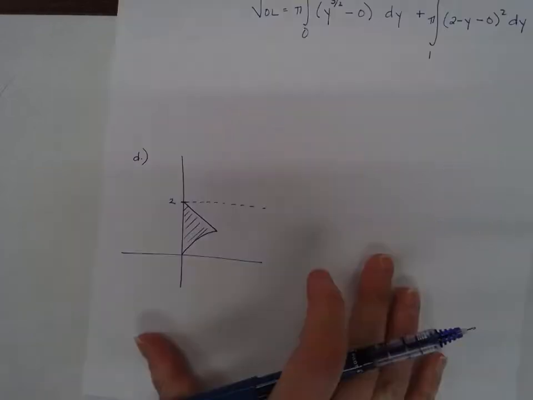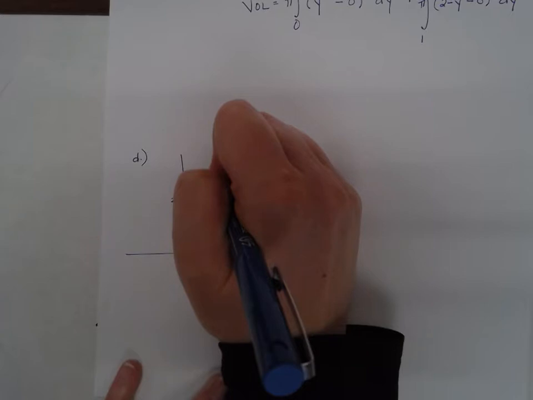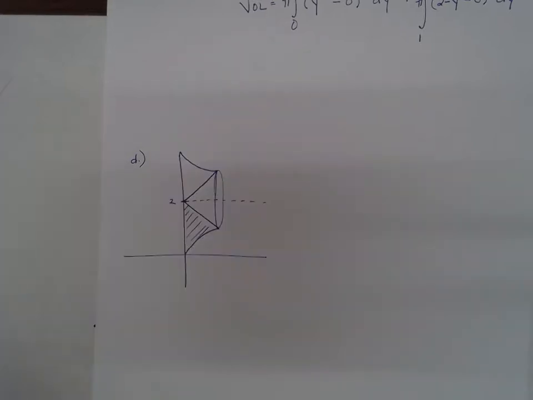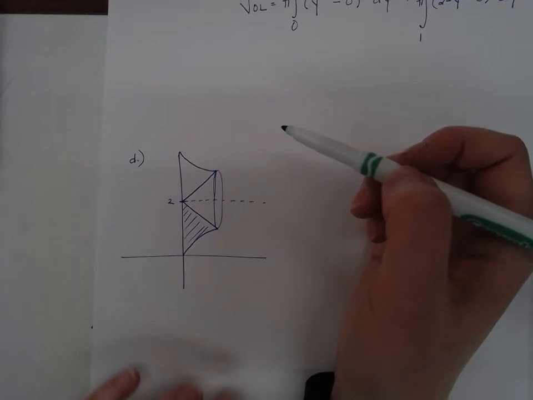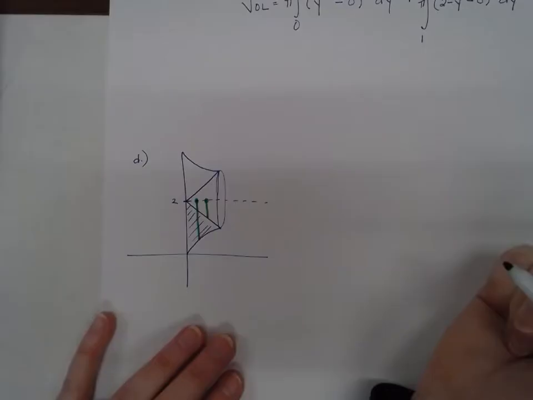Okay, D. Same bounded region. I'm now revolving it around the line x equals 1. Revolve it. I'm going to have something like this. I don't know, something like that. Very similar to the volcano-y shape that I kind of talked about in part B. If I look at this, I want to draw the radii. And again, the important part is knowing that there's something missing from the inside. From the axis of revolution to the inner bounded region. So that's what I'm looking at right there.